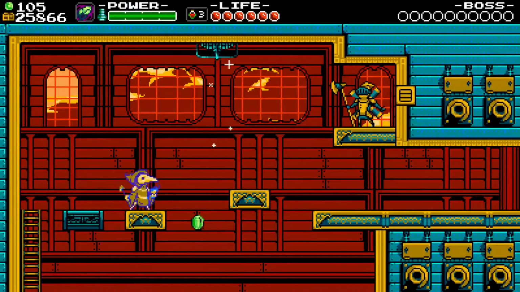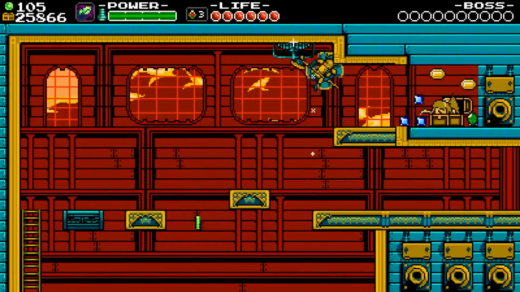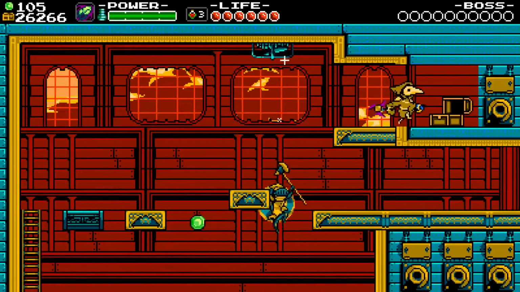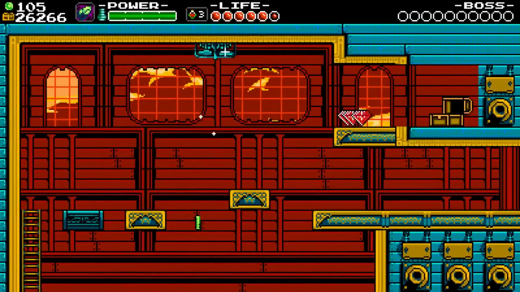So one of those falls, the rest will not... I want to fight you from here. Or just steal your treasure. That's good too. Can I do this? Yes, that goes through walls. I'll hit him eventually. There we go. Very aggressive.